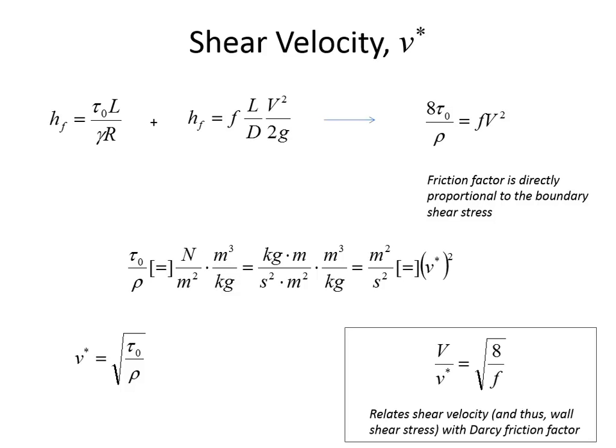You can equate shear velocity to the Darcy-Weisbach friction factor F using this formula. And in fact, you'll need to on the homework assignment. You'll need to use this formula for certain flow conditions, just to say, if this is the shear stress we have, then what is the equivalent friction factor F that should come from that?